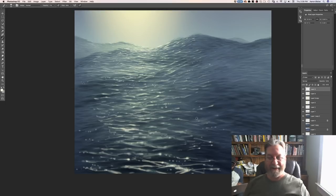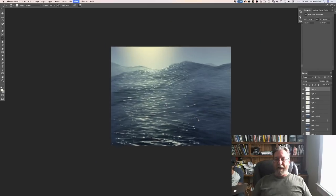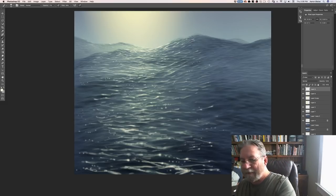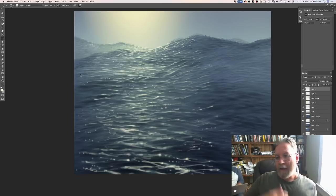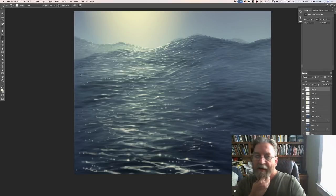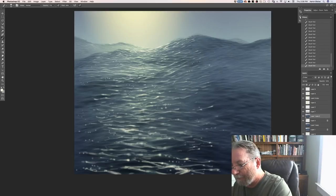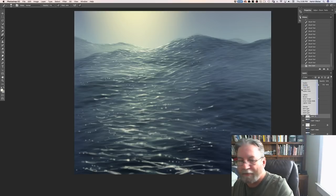All right. So there, it took a little while. Look at this. You can see we got some cool water reflections. Now what I want to do is I'm going to come in, go underneath, go under that, go on top of here, and set it to multiply.